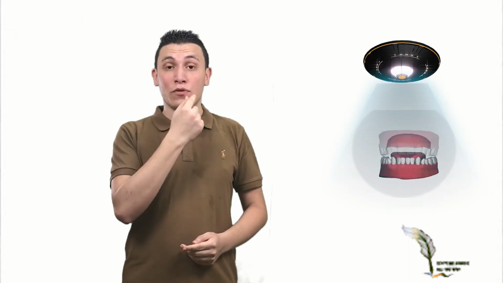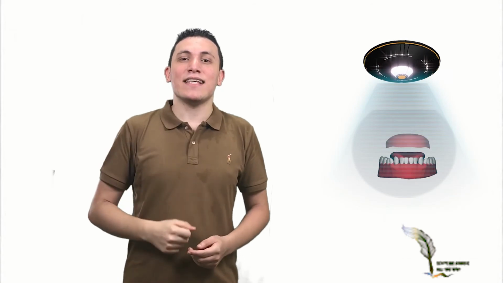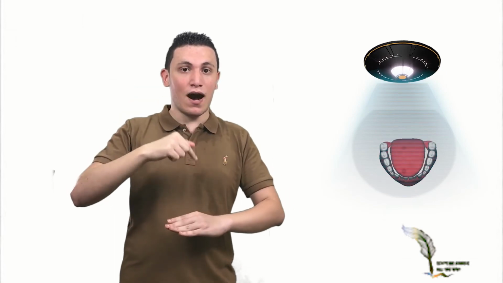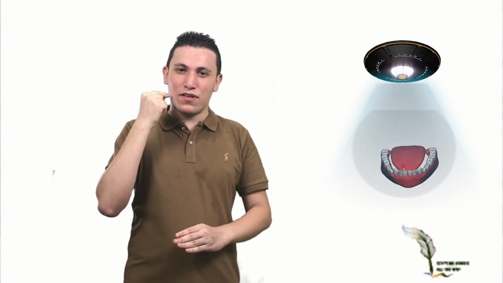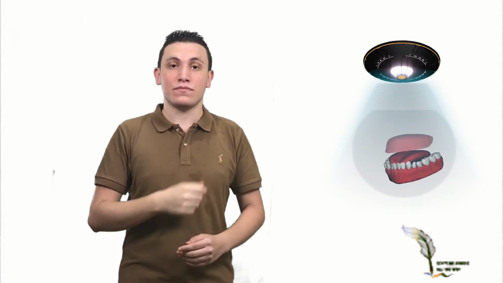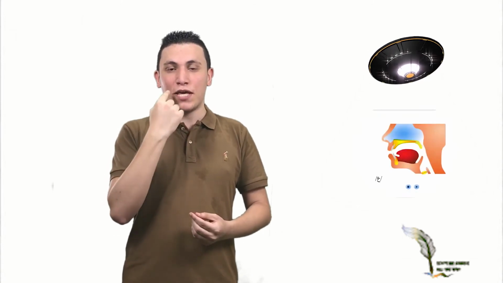First, you have to keep your mouth open wide, as if you are smiling, like this. And second, you have to place your tongue on the roof of your mouth. Don't raise it, just keep it down. And then try to push the back of your mouth to touch or to go against the throat right here. So you're saying ain. So keep your mouth open wide, keep the tongue on the roof of your mouth, and then try to make the back of your mouth against the throat. Again, ain.